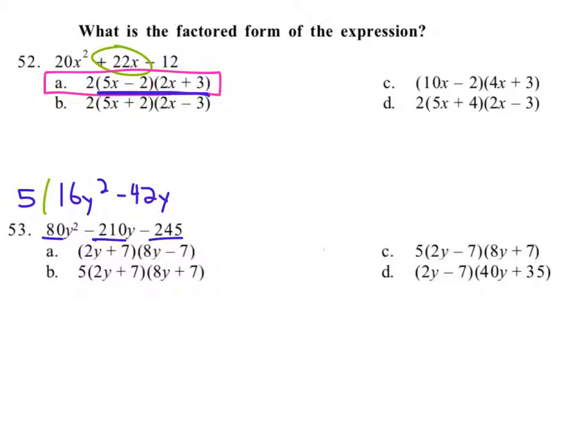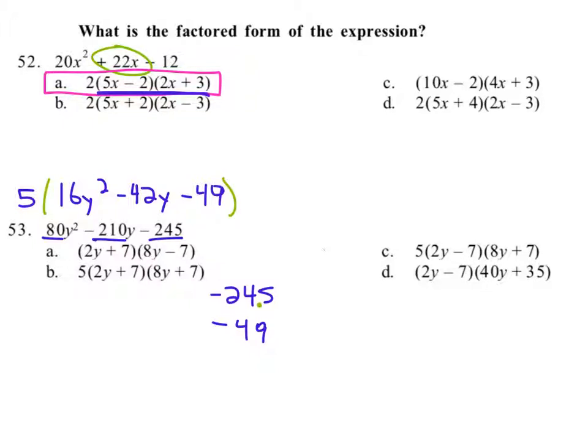And that works even if it's like this. Watch, negative 245. I can divide it by 10. That becomes negative 24.5. And then I can double it. Doubling 24 is 48, so negative 24 is negative 48. Plus doubling the half is another 1. So negative 49. So it still works like that. Okay, so that's minus 49.